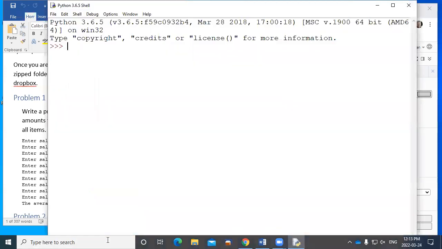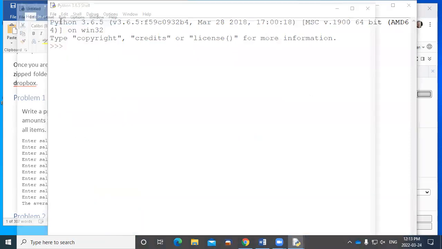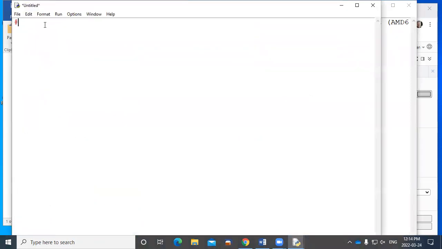So when you do this, make sure you put your name in it. Okay, so this is what? This is assignment 5. This is problem 1. Because we'll save our programs, make sure you put your name on there and your student number. And then we can start a program.